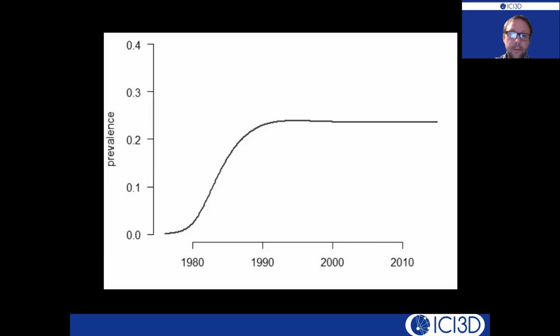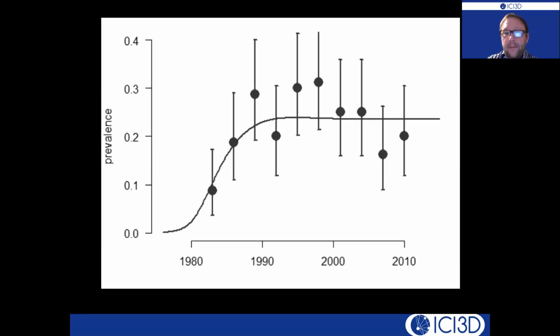And so maybe we could do this informally and kind of get an idea. We're changing parameters like gamma and beta, maybe some other parameters as well, so we can see if this prevalence curve can fit as close as possible to the actual data, what actually happened. So that's informally fitting the model. But now if we want to formally fit it, if we want to come up with maximum likelihood estimates, we want to find beta and gamma from our SIR model so the probability of observing these actual data points is maximized. So how do we go about doing that?